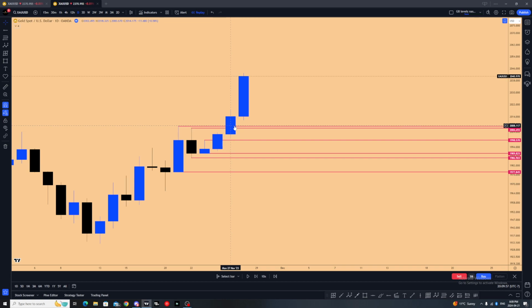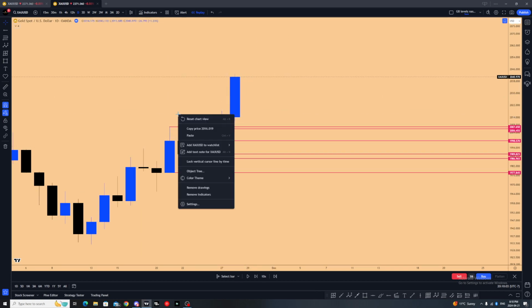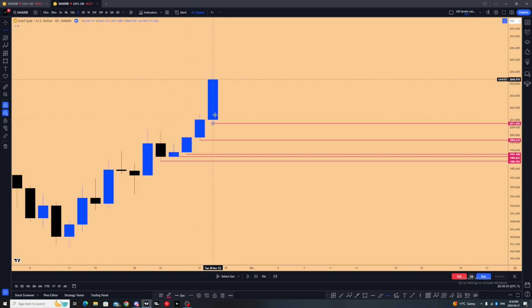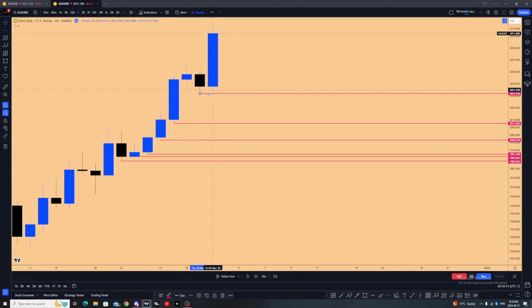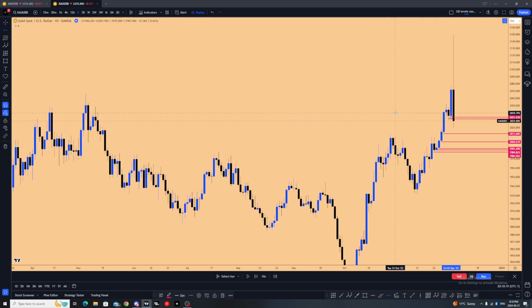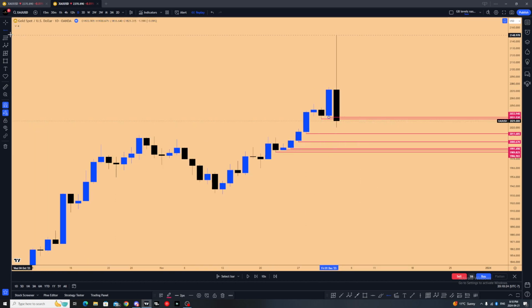Just for this pattern specifically, when the move starts happening to the upside, it's going to be trending, and you should be moving your stop losses from this low to this low to this low to this low to this low, like that, and just keep riding it up until you get stopped out. I mean, it went up another $150 before you got stopped out. But that's the essence of it.